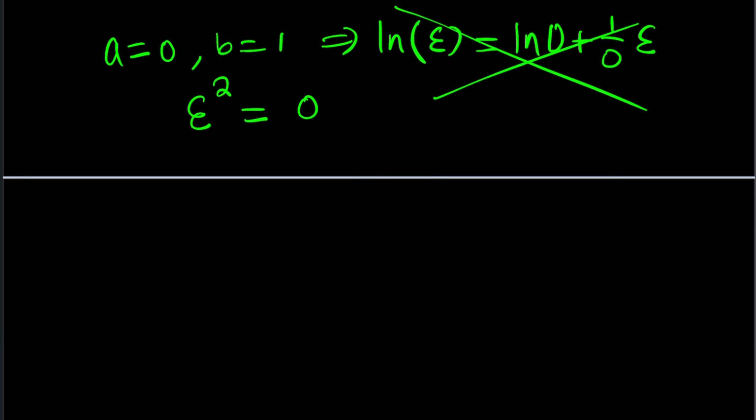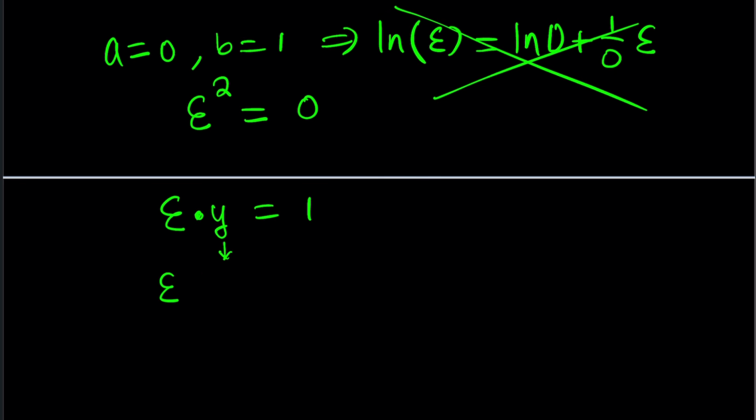So let me go ahead and explain that real quick. If you suppose epsilon is invertible, then what that means is epsilon times another element, let's just call that y, should give you 1, the identity element of multiplication, right? Which means epsilon will have an inverse. And this y needs to be a dual number, obviously, because we're in the world of dual numbers.